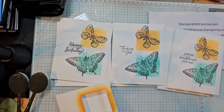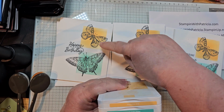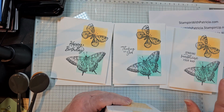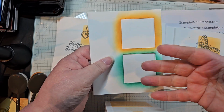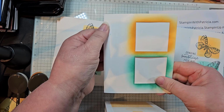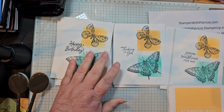We are going to use, now you could use just about any color, except maybe a dark color, because you want your butterflies to be visible. I used Peach Pie and Summer Splash. I just think those work very well, but I could change the colors with this same template. It doesn't matter what my template looks like when I'm done. It looks really nice right now, and I might even turn this into a card because it does look very nice. But you don't have to. You could just reuse that template with all different colors, whatever you want to make.